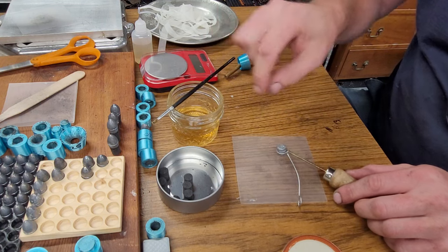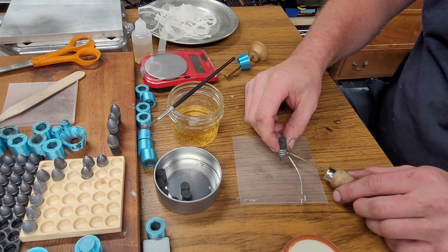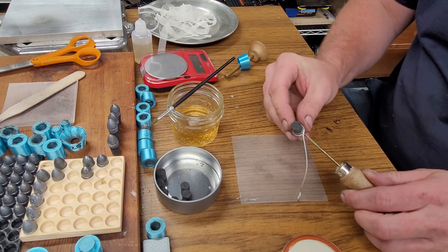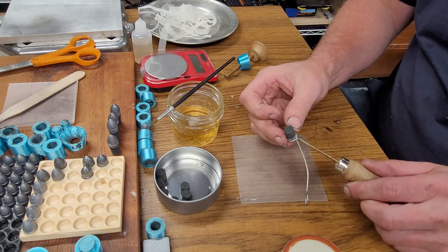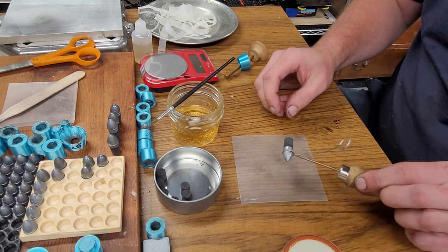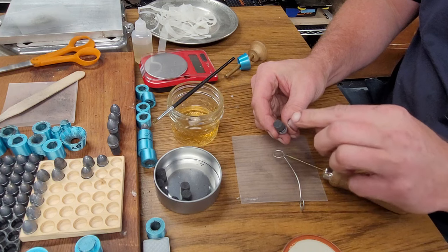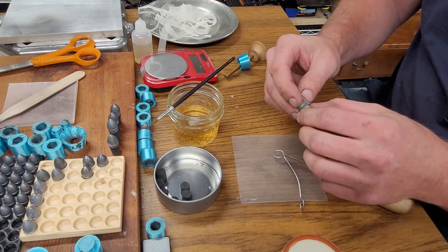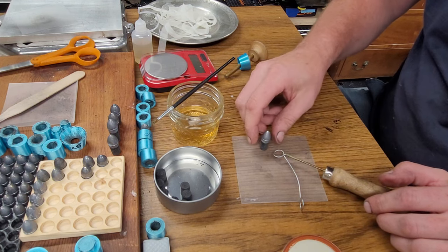And just put a little dab on your bullet. Take your powder charge and stick it on there. Center it up the best you can. Some of the originals are really crooked and offset, so they don't have to be perfect. The more centered, the better. So you have something like this. Let that dry a little bit. Right now, they're kind of fragile. If you bump this, it will probably pop off. So let that dry, and I usually let them dry like this. That way the weight of the bullet holds it down in place.